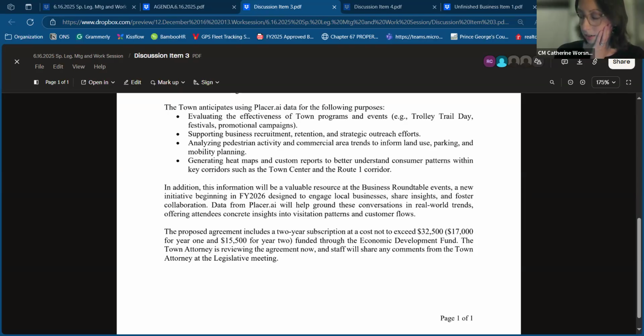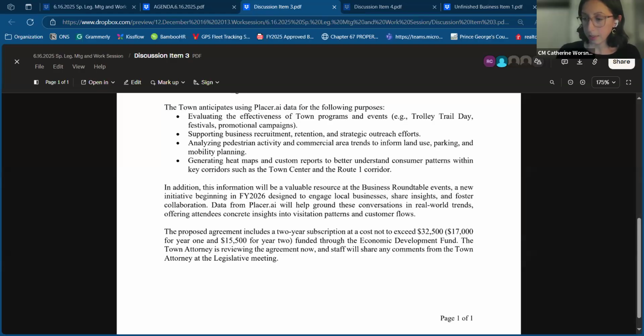The second thing is that I think there are some remaining questions about the data quality of these programs, especially related to foot traffic. And if that is data that the town is interested in, and I can see many reasons why the town might want it, as Mr. Shelton mentioned, it should be something that maybe we're thinking about how to get in other more reliable ways. But I have read that foot traffic data can be variable in terms of its reliability from some of these programs. And in particular, they're not very transparent about how they are collecting the data and how reliable it is. And I'll stop there.